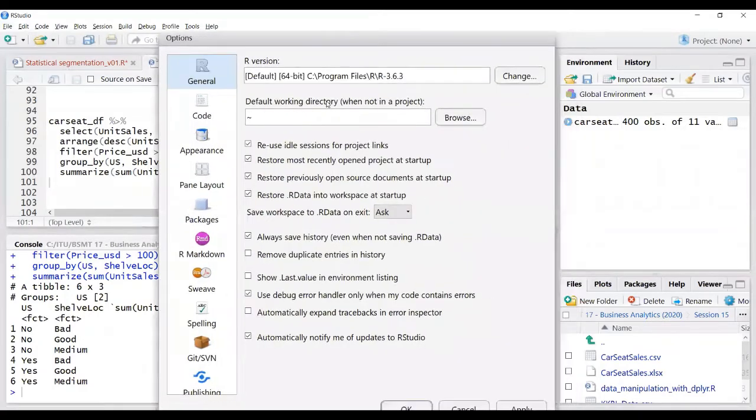Okay, yes, so you see this default working directory, yes, so this is default working directory. अब यहाँ पे इसको select कर सकते हैं default, ठीक है?